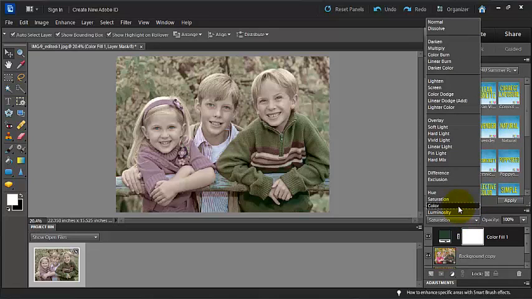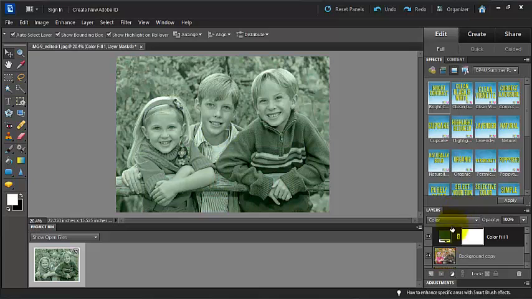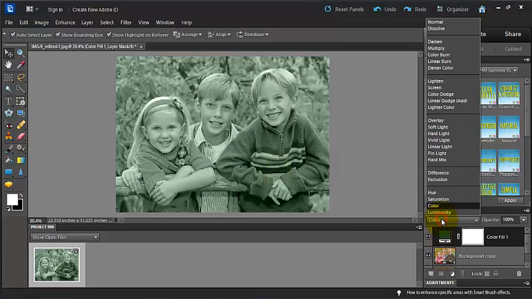The next one that we have is the color blend mode. Now this one is similar to hue, but it's different because everything is just going to be this color. It just drops this color over top of the photograph, and it uses that color to make everything kind of flat, whereas the hue has a lot more dimension to it.